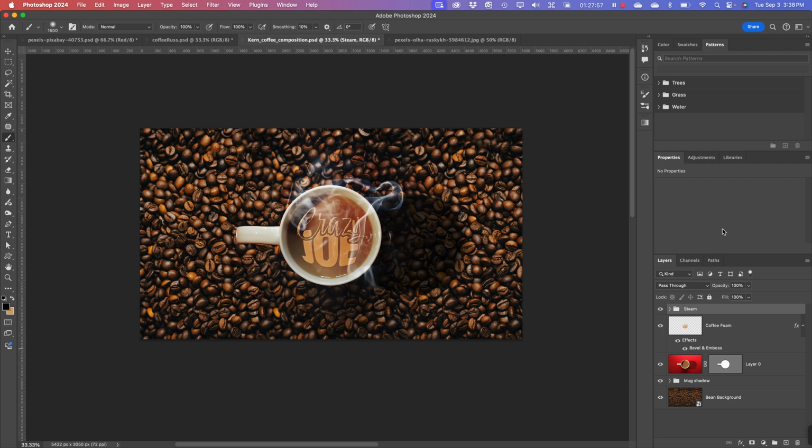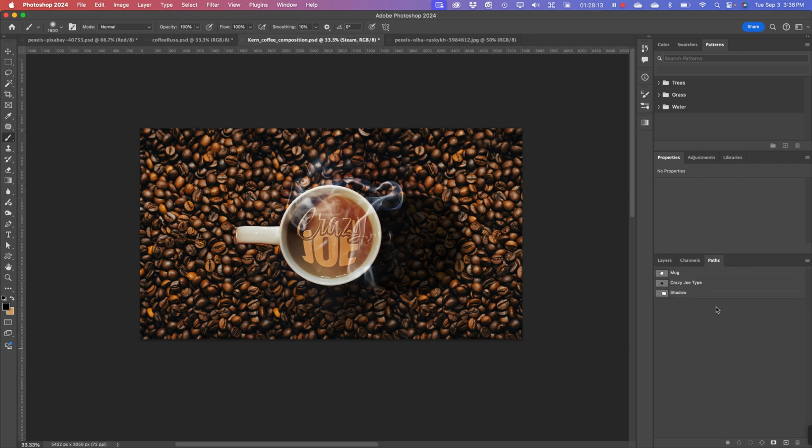So after I made the shadows, I grouped them together. You asked about how I did the grouping? Oh, the path. Over here on the path panel, whenever I outlined that mug, I saved it on my paths panel.